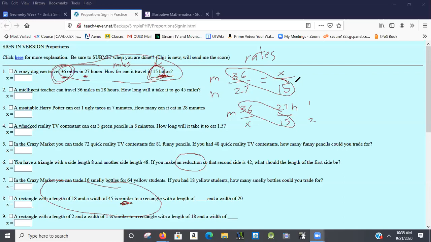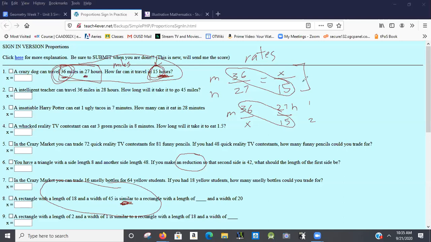Somebody just put something in the chat. How did you know how to set up the equation? Okay. I didn't, I guessed. I just said, oh, I have two parts here. I got miles an hour. I know that's a ratio. So I stacked them on top of each other. And then I know, well, for this to be a proportion, the other side has to be stacked the same way. So if they'd not given me hours, and X would have gone on the bottom, and they had given me miles, would have gone on the top.